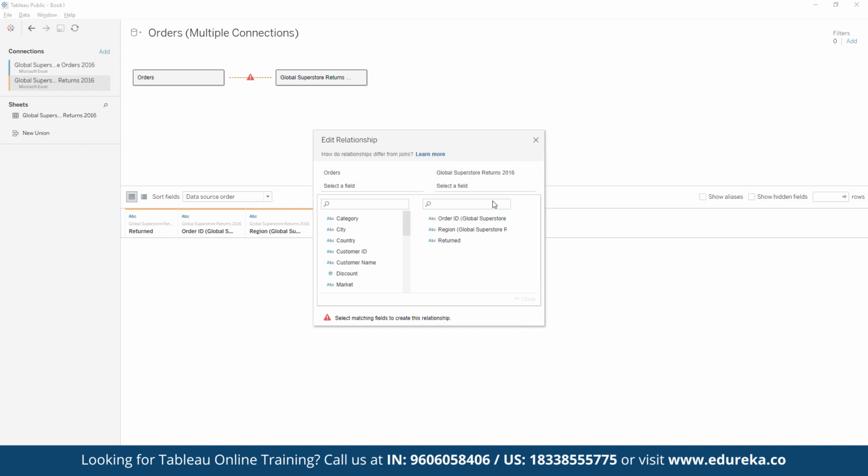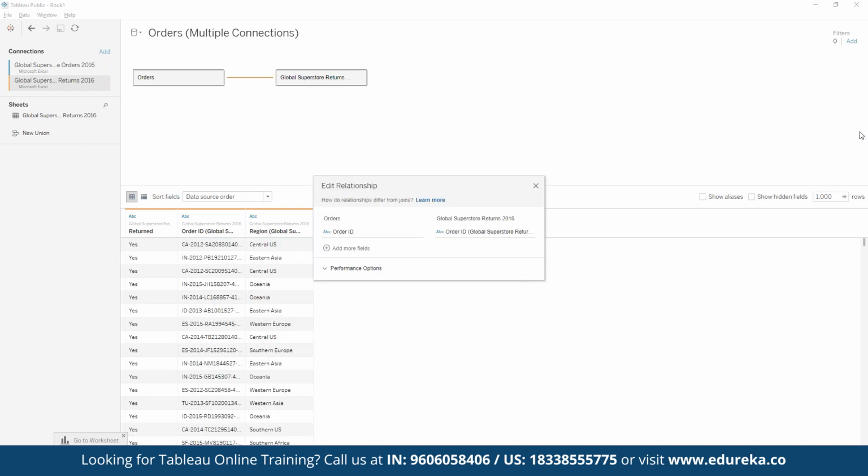Now we have multiple pointers that overlap here, like the segment, the ship date, the category, and the exact date when it was returned by the end customers, that we can focus on. Or if you want to work on just one particular analysis, we can work on that as part of the requirement. When we are defining the relationship, we can define what kind of relationship we want to have in these different use cases.